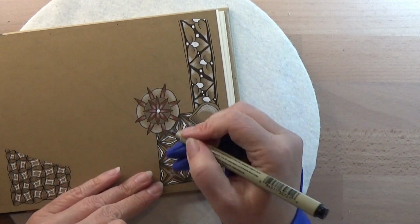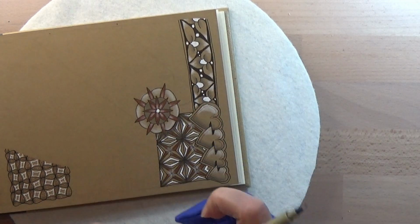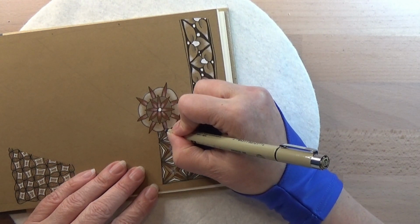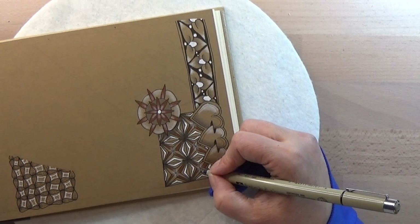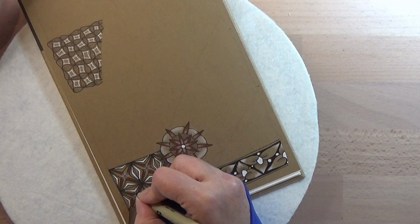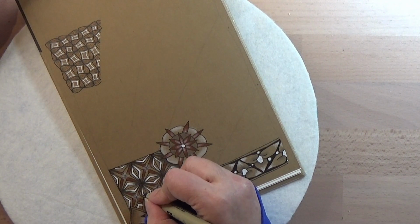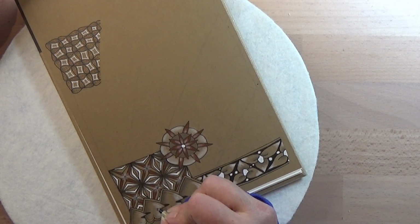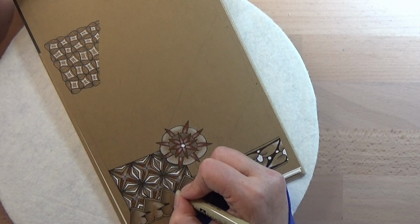And I needed my black Micron, so that was my black Micron PN, and I'm just drawing up a few of these lines here, and I had a few that disappeared with the white ink from the jelly roll. Let's see, one was here, and some of this one. You don't need to do this. Again, that's all up to you what you like to do.